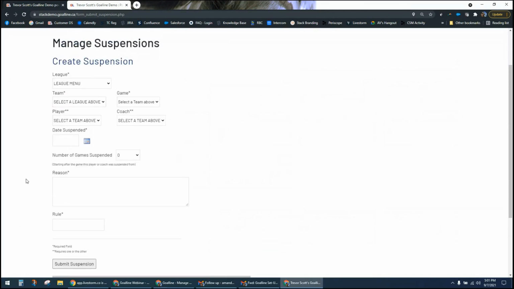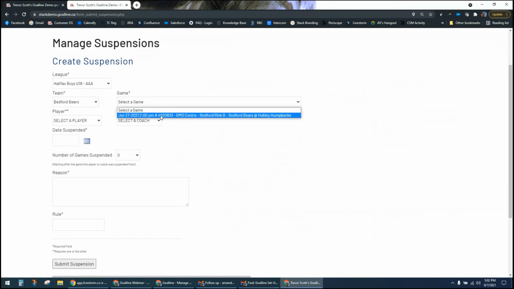So to create a suspension, you're going to select the division that the suspension is part of, and then you're going to select a team, and you can select from a game information. Now, I probably don't have a lot of game information in here, so let's see if I can do this. Yeah, I don't have a whole lot of information on here. Let's see if my Halifax Boys U18 AAA probably has. There we go. Lots of game stuff here.